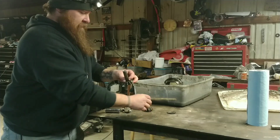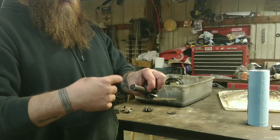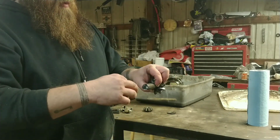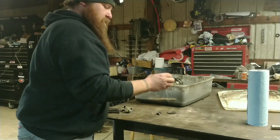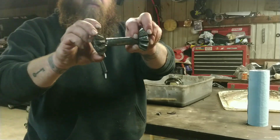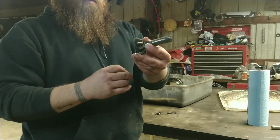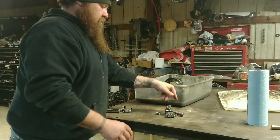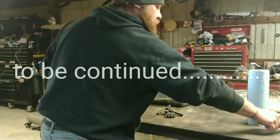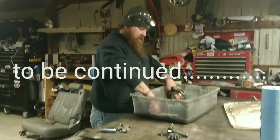As we had to, I drilled it out, then wallowed it out with the die grinder carbide bit, to get this chunk out of the carrier and the piece out of the inside of the spider gear that was welded into this one. It's kind of just like that, and drove it through enough to get this gear out, and now we're out. I've got another pin, and it's not in the best of shape, but I think it'll work for what we're doing. Now it's just time to clean everything up.